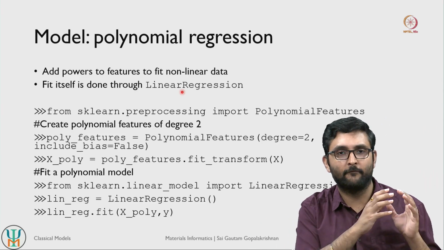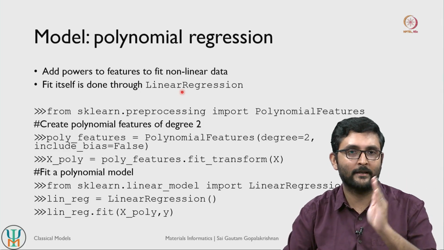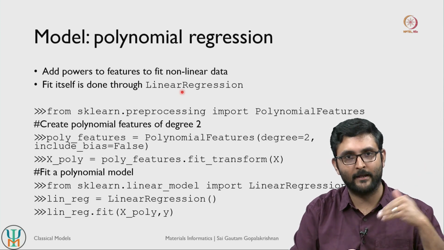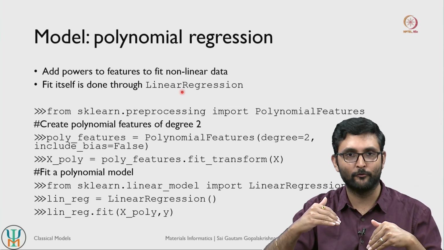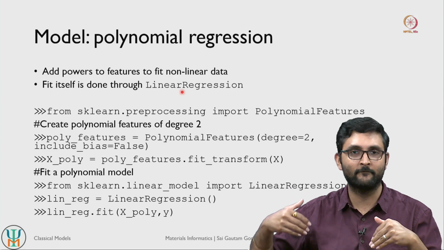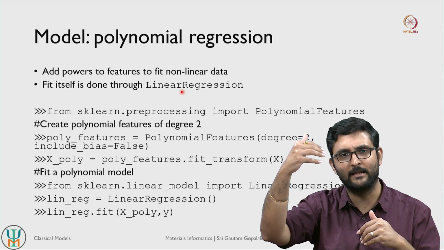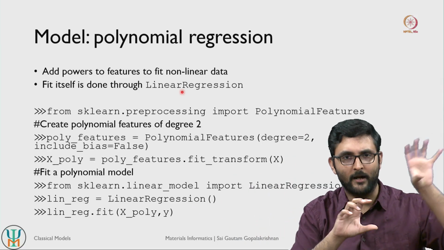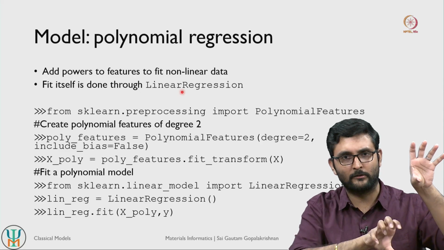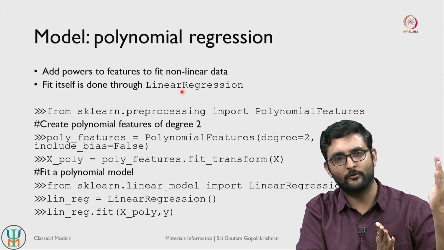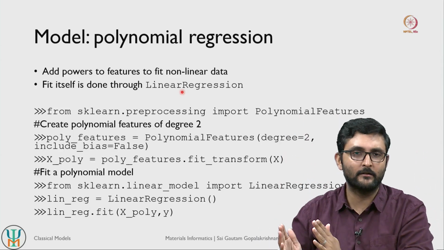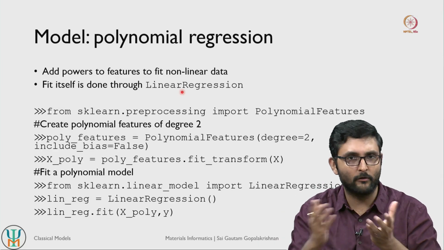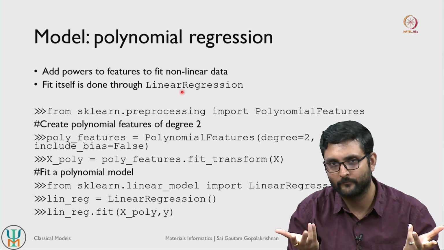So instead of your features being just x1, x2, x3, x4 and so on, you now have a combination of powers. So you have x1 square, x1 cube, x2 square, x2 cube, maybe x2 to the power 5 and so on, and it's the same for x3. So you have x3 square, x3 cube and so on. You have not just the linear terms of your features, but also the powered terms. So you now feed in this set of features, which have both linear and non-linear terms, into your linear regression class, and if you do a fit, you are basically doing polynomial regression.